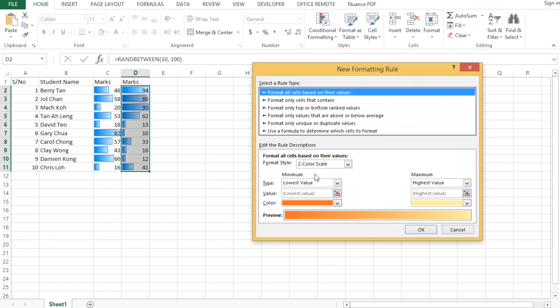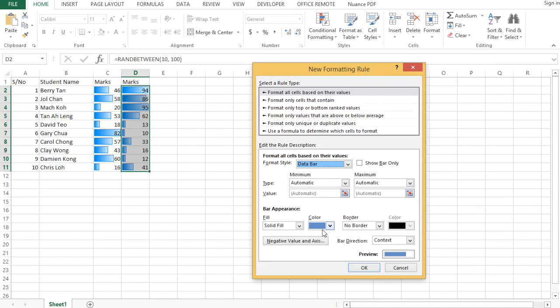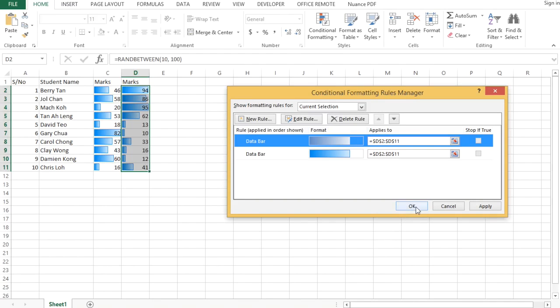Add in a new rule, maybe select data bar. Instead of solid fill, select a gradient fill. And let's try it out and see. What do we get?